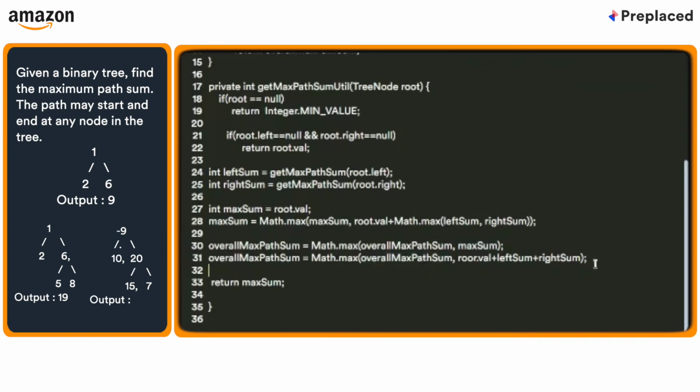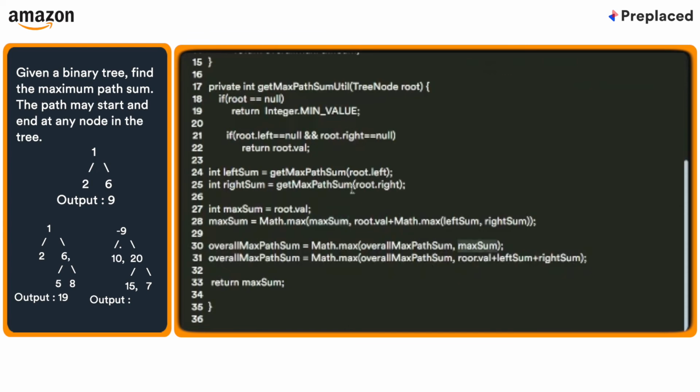I think there is no dead code, at least in this one. There might be, okay, forget about it. This code might be dead code. If I take it out, it will still work, because it will go one level down and it will be null. It will return minimum, then it will be like 15 and minimum. Out of 15 and minimum, it will say 15, then 15 plus the max of these two, which will be minimum value, then 15 is maximum, so it will say 15. And then yes, it will work.